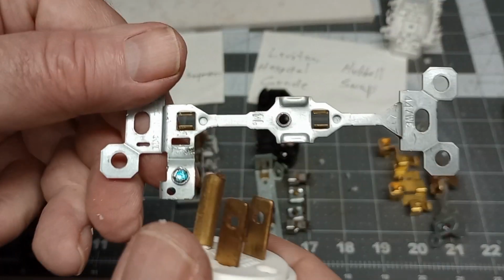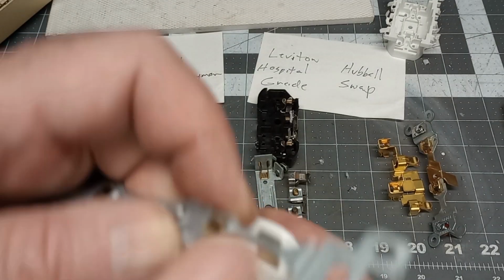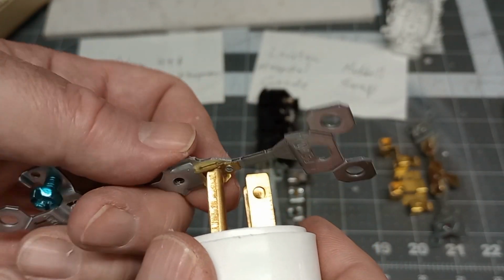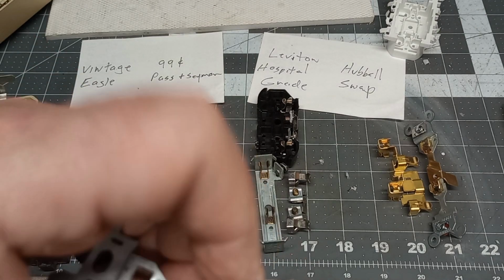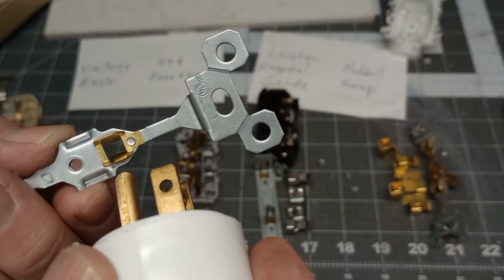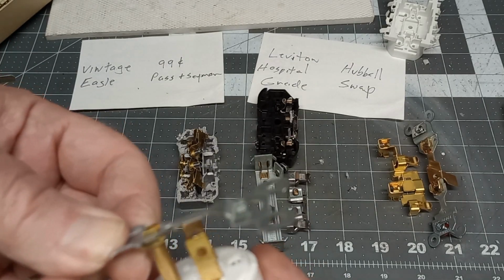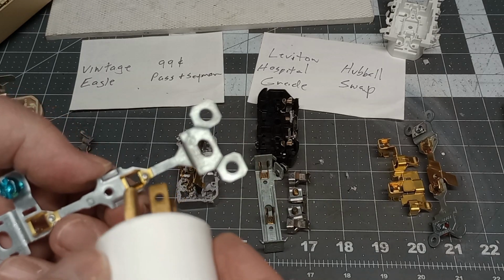I got this right. Let's see. Oh, I'm going backwards. I'm sorry. I would have gone this way. Correct? One way or another here. Let me get it plugged in. I don't think it goes all the way through. It just sits in there by the length of the plug. So it would just be retained in there like that, because it doesn't go all the way through. Nope. So not a very good ground system there.